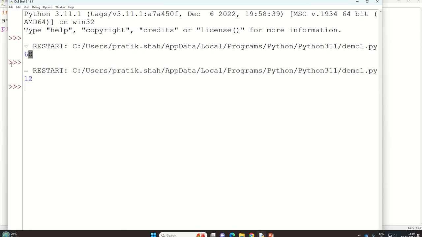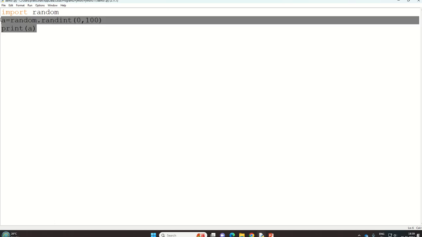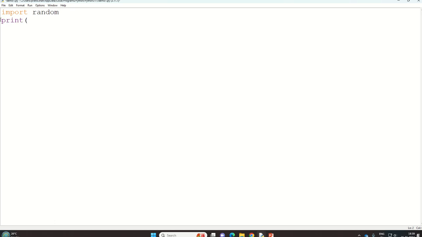But in Python we have one built-in random function which gives you any floating point number between 0 and 1 only. So it can be 0.3275, 0.5612, something like that. If you want, you can try that also. For example, here I am writing print, and if I write the random function, just one minute.